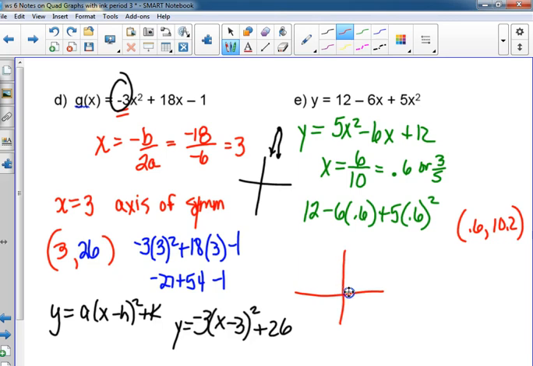If we graphed it, it goes over 0.6 and up 10.2. Which way is this one opening? It's open and up and real skinny, right? Yeah, I didn't make mine very skinny, but all right. Could you rewrite it in vertex form for me? Just practice one more time. Y equals. Good job. She remembered the stretch.